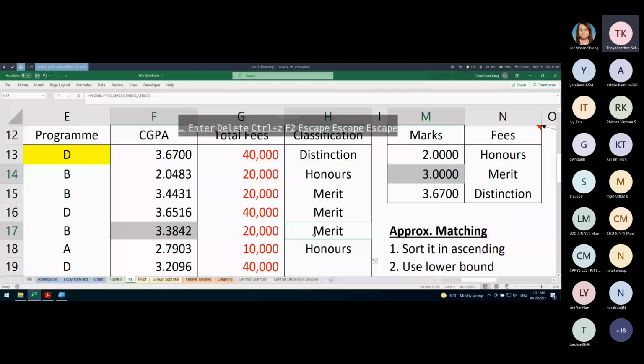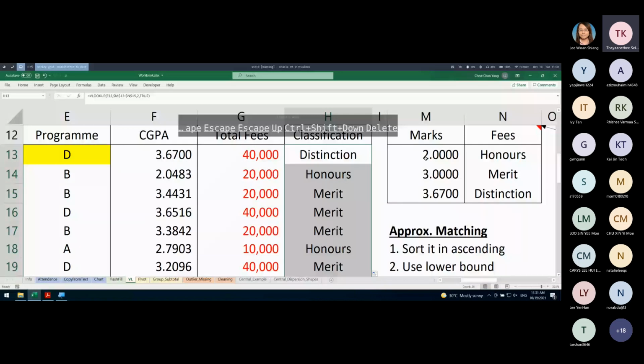Of course, in detail, how the binary search works, we won't cover here. You can search online for the binary search of Excel VLOOKUP if you are interested to understand why it must be in ascending order. Okay, so now you double click, send the formula down, and you completed this table. So that is how you complete this one.